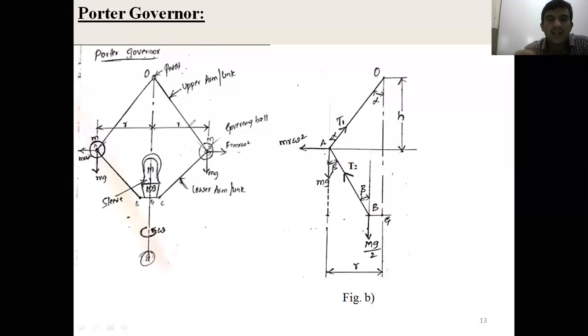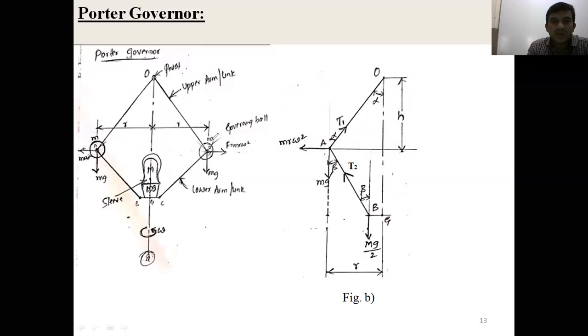Then how are the parts arranged here? The 2 upper arms are connected to the governor shaft axis, pivoted at point O, and the other ends of the 2 upper arms are connected to the governor balls. The 2 lower arms have one end connected to the governor balls, and the other end connected to the sleeve. The sleeve is attached to the governor shaft axis, placed over it. This is our construction; label the parts.